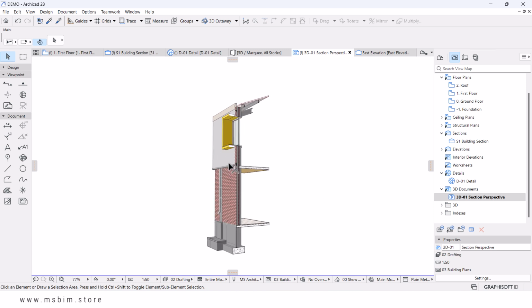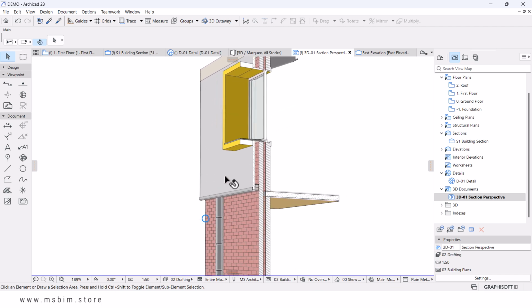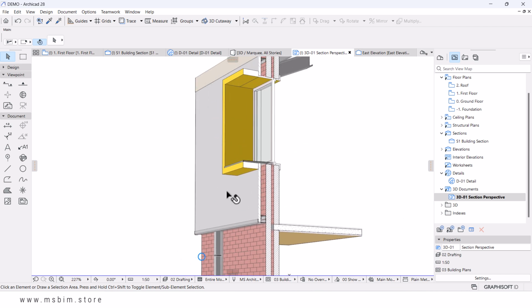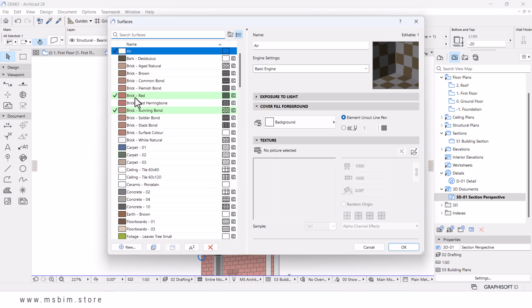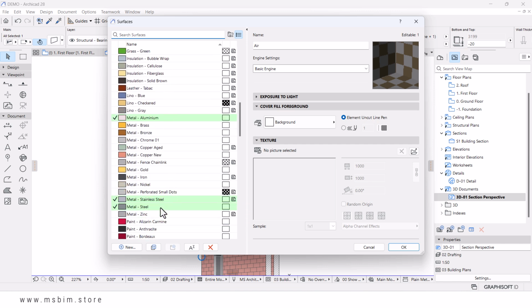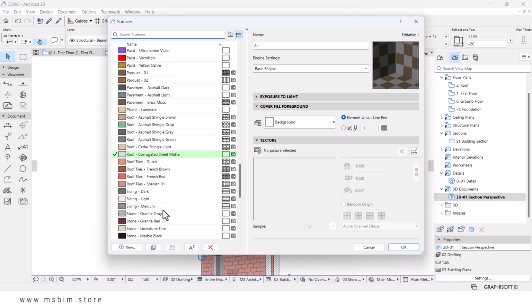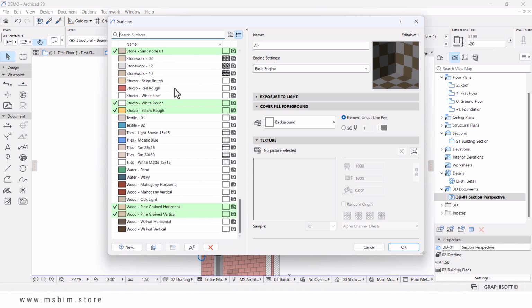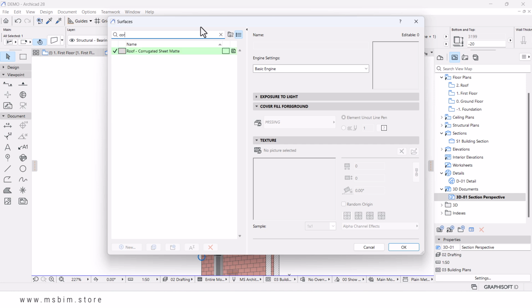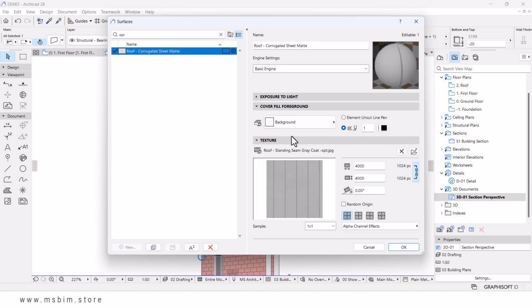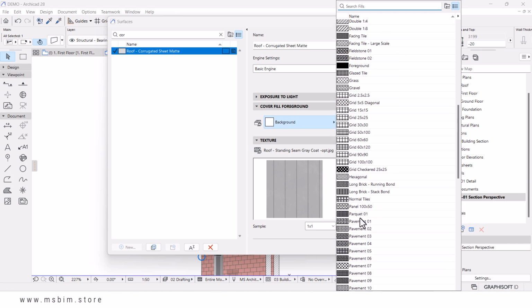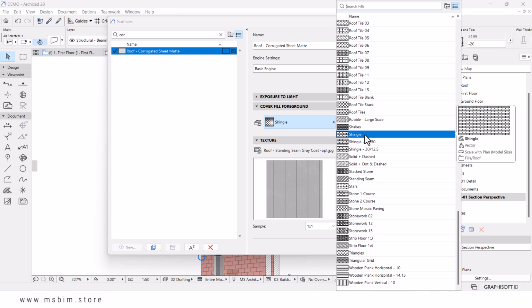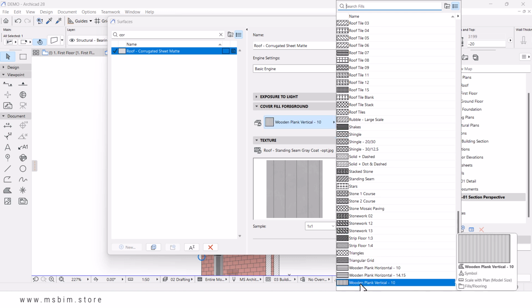Okay, so one thing that I need to do, this one doesn't have an edge. I don't know why. So I'm going to select it, go back to the elements and surfaces, which is the corrugated sheets. Corrugated sheets, we need to have, where is it? I can search if I want. Select this. If you go here under foreground, you see we don't have a hatch. I'm going to find something that will mimic this pattern. So I know there is that wood plank. Yes, this is the one, wood plank.